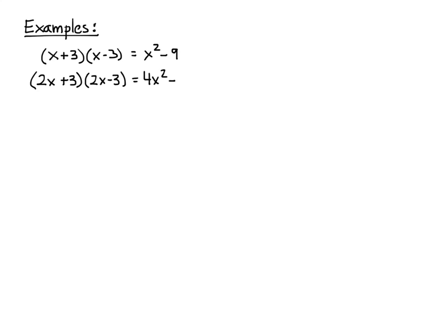And so that first term then squares to 4x squared. So the trick here to remember is that the whole thing gets squared, not just the x. So it's 2x times 2x is 4x squared, and then the last. So if we look at two terms that have two variables in it, we're not going to deal too much with multivariable expressions in this course, but of course we're going to see them now and then, especially with two variables, x and y. So you have the sum and the difference between these two terms, and of course, you just square both of them and you get 4x squared minus 9y squared.